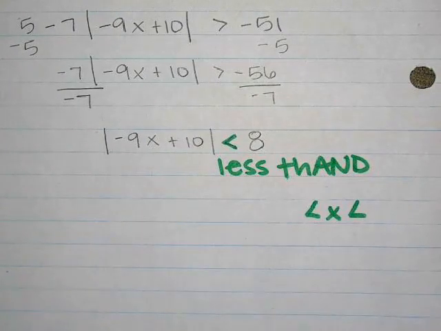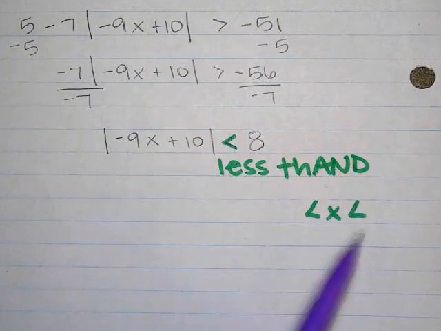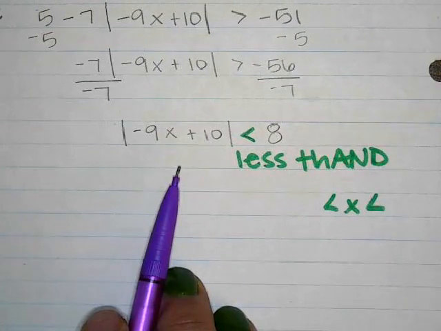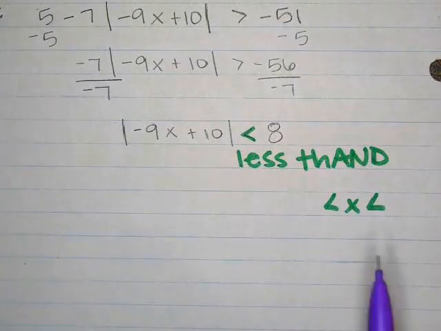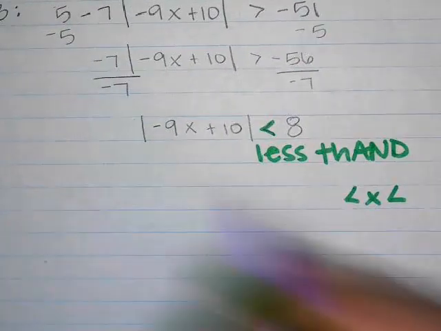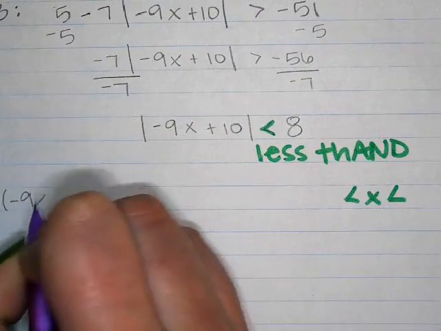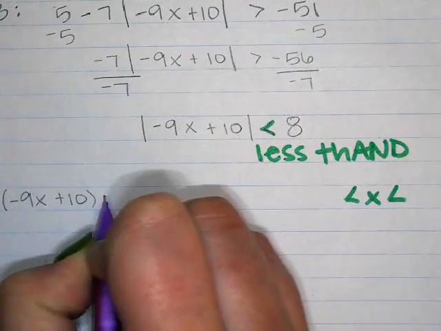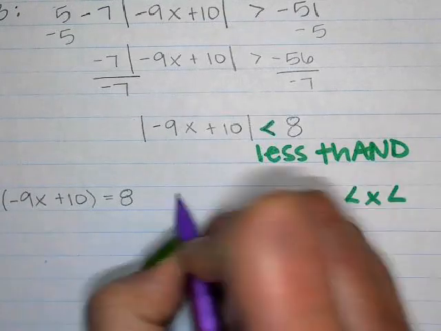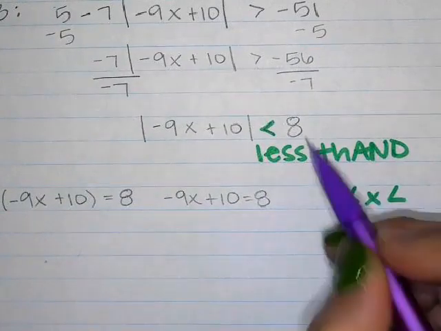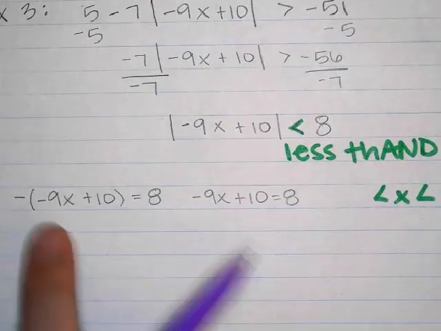Okay. And now I can kind of ignore that for a second. I can go off to the side. I can do my work. And so how do I do my work? Yeah, I pretend that I'm solving an equation just like I did before. So I say I'm going to do the negative version of the inside. The negative version of the inside could have had a distance of 8 from 0. So that could have equaled 8. Or the regular version of the inside could have equaled 8. And that's how they got 8 on the other side. So it could have been the negative version or the regular version to get that 8.